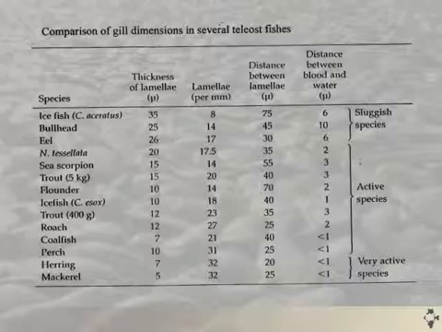These are secondary lamellae, much more so than the ones at the bottom, the very active species. This is essentially a function of the behavior of these species and where they live. Thinner lamellae will facilitate more rapid and more efficient gas exchange. It's easier to move molecules through a thinner membrane.